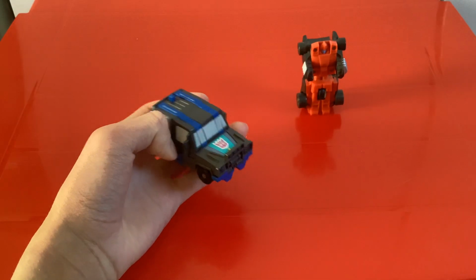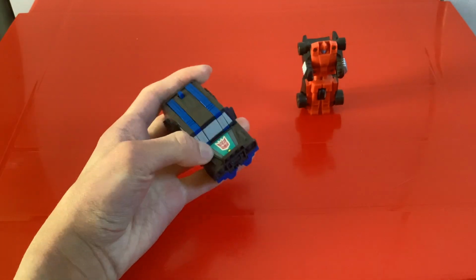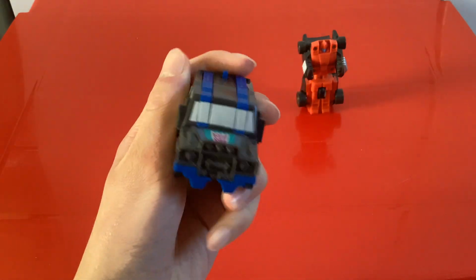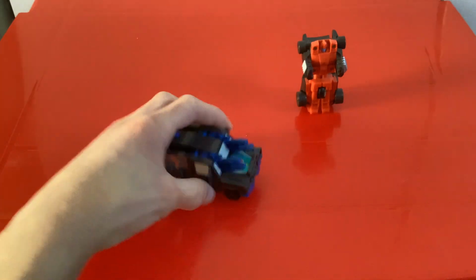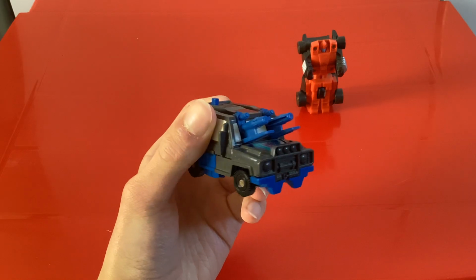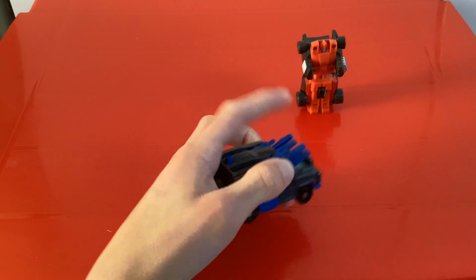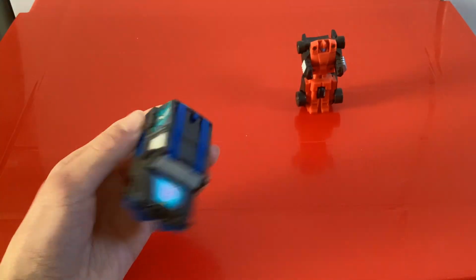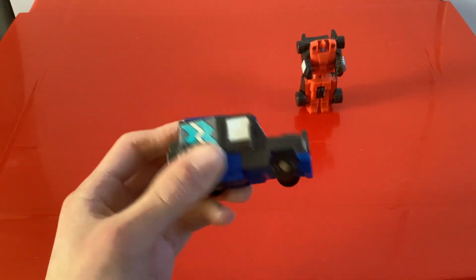We've got Triggercon Ruckus here. He's a Jeep, quite a cool looking Jeep. As you can see, you've got a nice big Decepticon logo there, and some stickers on the outside. Now there's a button at the top here, and what that does is if you press on it, these guns come flying out of the windows. So the windows break away, and you've got these guns that fold out, which is really cool. So that's the attack mode. That's all this guy does in this mode. As you can see, putting these back in isn't always the easiest thing to do thirty odd years later.